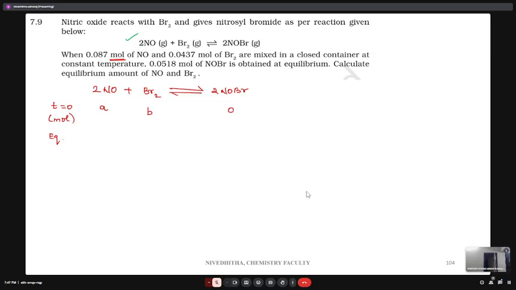So what I'm going to do is, from initial number of moles of NO, a particular number of moles would have been involved in the reaction, right? So let us take it as X, because we don't know how much quantity of NO was involved in the reaction. So hypothetically, I'm going to have it as X. But here, the number of moles of NO involved is 2 times. So what I'm going to do is a minus 2X.